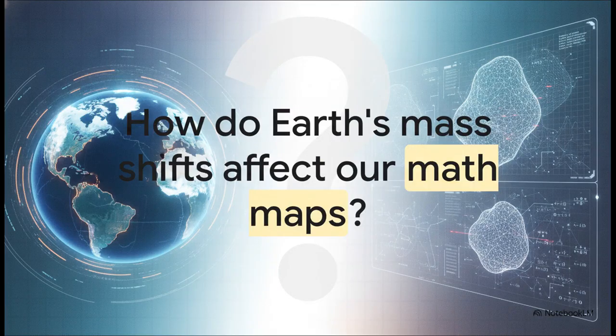But before we officially log off our digital twin, I want to leave you with one final provocative thought. Our planet is entirely dynamic, right? It's not static. So when Earth's physical mass shifts, whether that's due to massively melting polar ice caps or violent tectonic plate movements, the local gravity actually changes. And if the gravity changes, the physical geoid shifts. When the physical reality shifts, what happens to all those static mathematical maps and datums we've so carefully built on top of it? It turns out, reverse engineering the planet is a fascinating process that never truly ends.